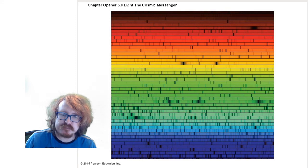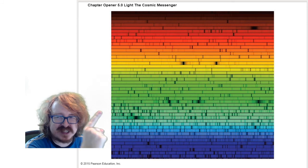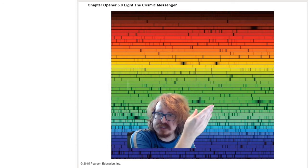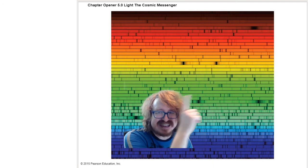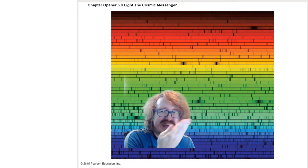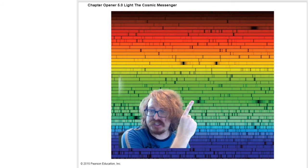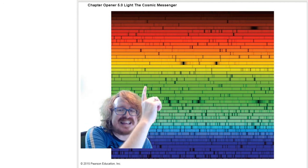When we were first trying to figure out what the sun was made out of, they identified hydrogen, they identified other elements, and they figured out what it all was. But there was one pattern in the sun's spectrum that we had never seen before. And so they had a new element. One element on the periodic table was discovered because it was a mystery pattern in the sun. And we didn't know what that element was, so they named it after the sun.